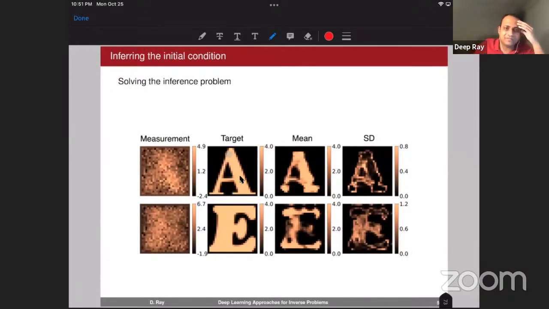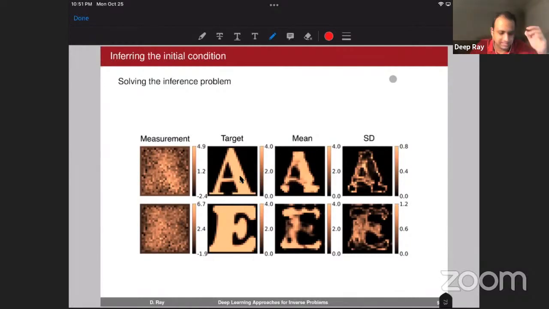So we worked with something where this is the target distribution. Of course, this is far from anything that the GAN has seen. This is the measurement, and we tried to infer what the mean and standard deviation is. Of course, we don't get a very good reconstruction, but it's interesting to note that although the network has been trained only on handwritten digits, it's actually able to recover something that looks not like a digit, but like the underlying A that you're working with.